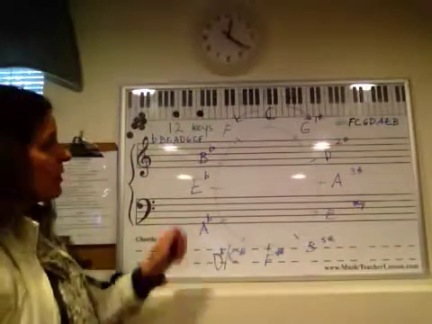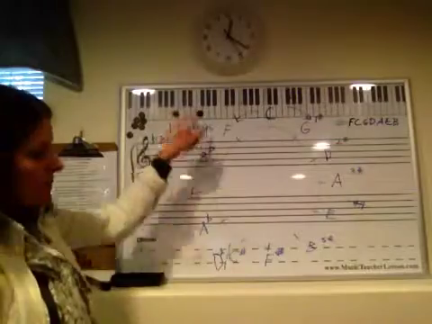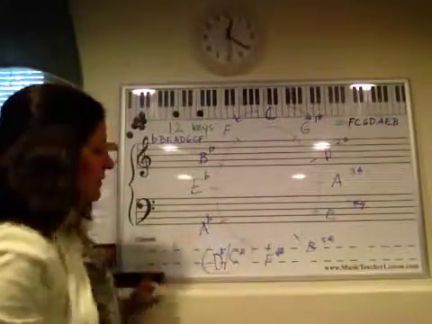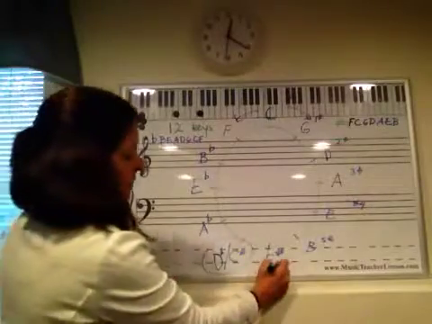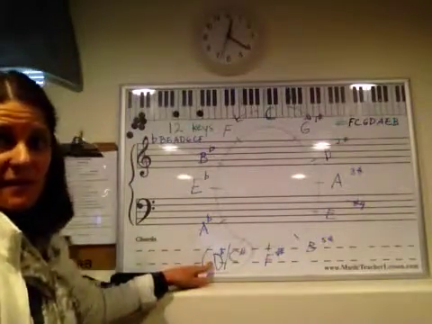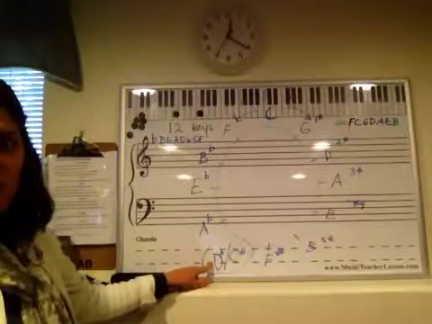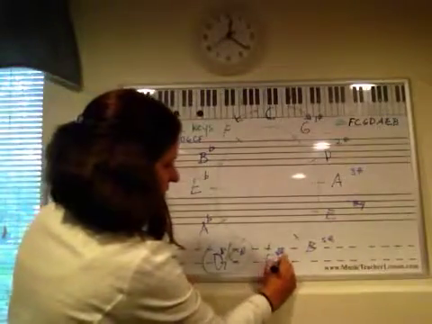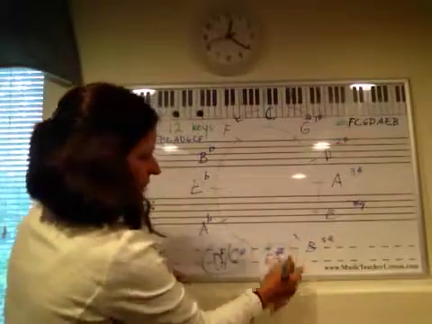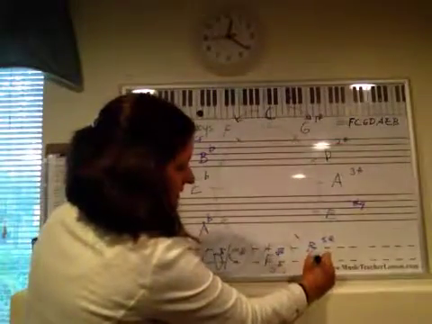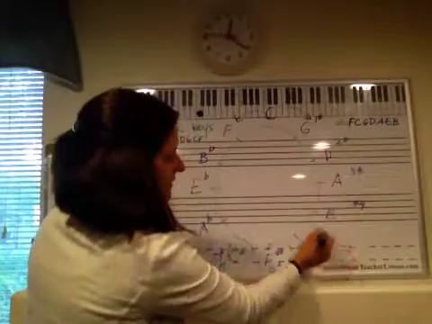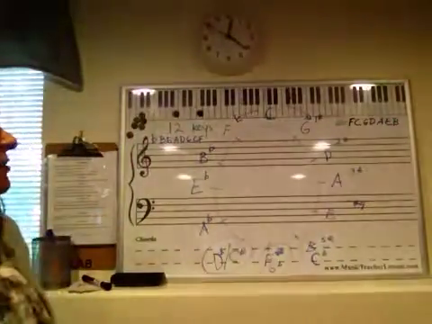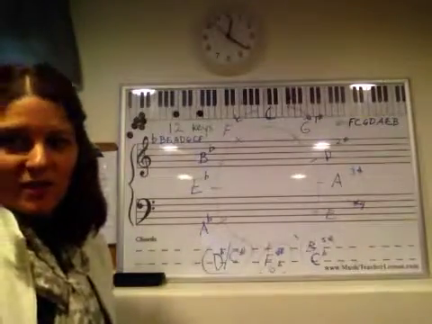D flat and C sharp are the same note on the keyboard. They can be spelled differently. That is what we call enharmonic. Those are enharmonic keys. Here we go. We still only have 5 flats in this key. We need 2 more key signatures to use up all of our 7 flats. So we're going to continue to G flat, enharmonic with F sharp, and our very last key is C flat, enharmonic with B. That completes our circle of fifths for the major keys.